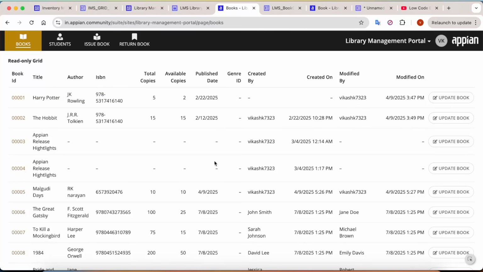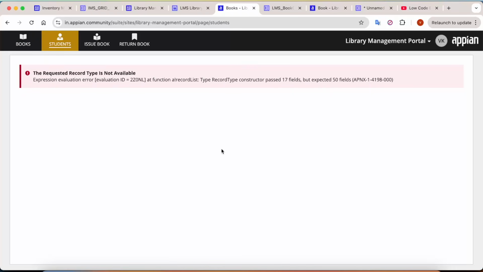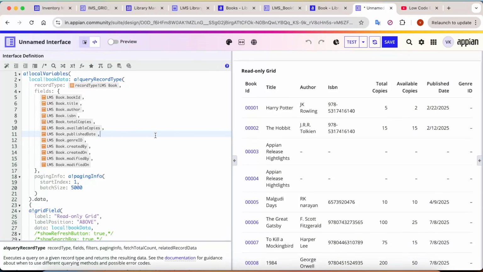So that was all, guys. I know that this has been an issue for quite a long time. Maybe in the next release we might get a fix for that, but as of now you can try to use this method so that it will not be a blocker for you.